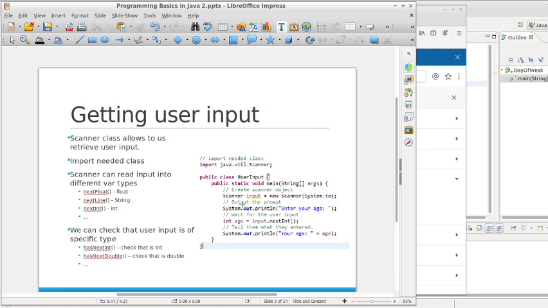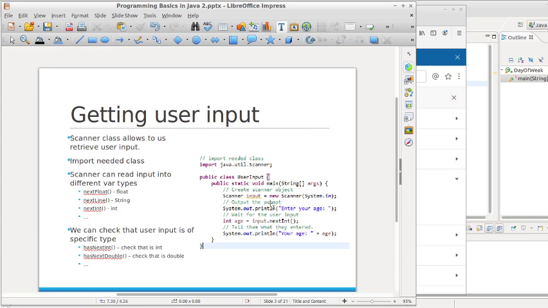More detailed we will go over this during the objects and classes, but for now what you need to understand is that Scanner is a pre-built part of functionality which we can use.